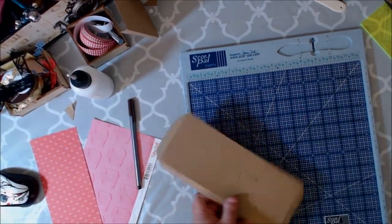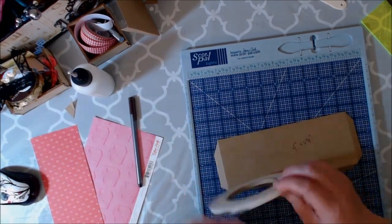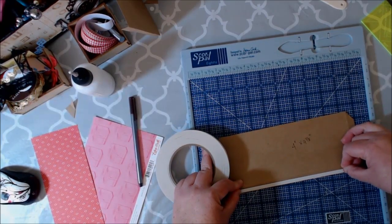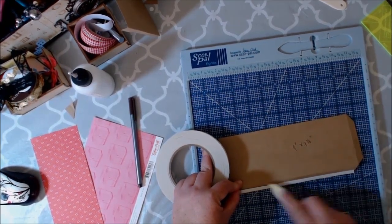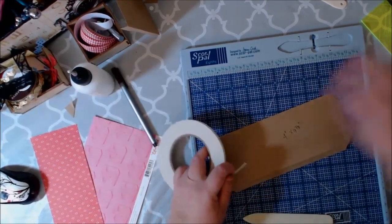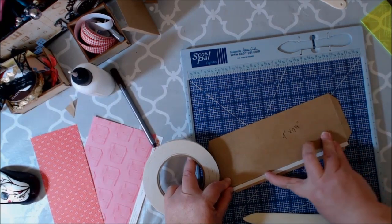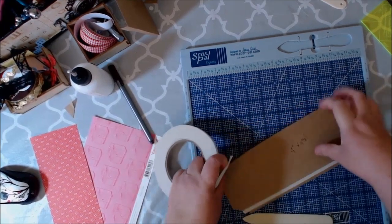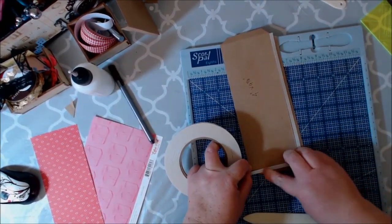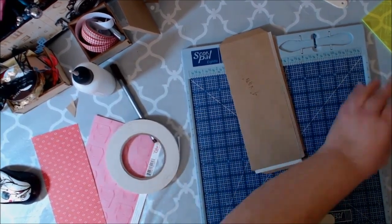I'm just going to get my score tape and do this real quick, because I want this down really good and I want it to almost look like a hidden pocket. So we're going to try to do that together. And of course, if it doesn't work, you won't see this, but I'm pretty sure it will. I want to put the first piece down so that I can see my measurements for the second one. And I wanted to show you these steps of what I'm doing. So in other words, you're kind of doing this with me this time.